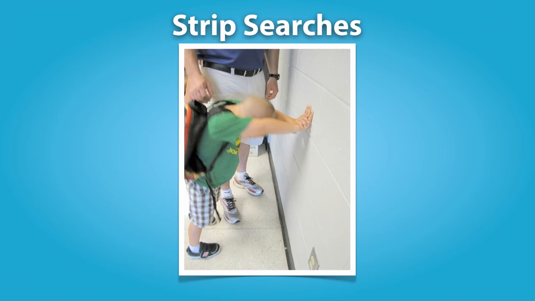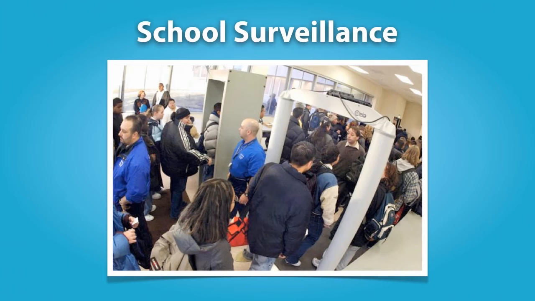Let's move to the second context where student privacy rights are most often implicated: surveillance. In light of the 1999 shooting at Columbine High School in Colorado and, more recently, the shooting at Sandy Hook Elementary School in Connecticut, schools have adopted stricter safety measures, including installation of metal detectors and surveillance cameras. These measures have all withstood constitutional challenges when school officials reasonably believe they are necessary for school safety. Several school districts have recently initiated programs requiring students to wear RFID-enabled identity tags while at school, and there is current litigation pending seeking to invalidate such a rule in Texas on the grounds, among other things, that the requirement constitutes an invasion of the student's privacy.